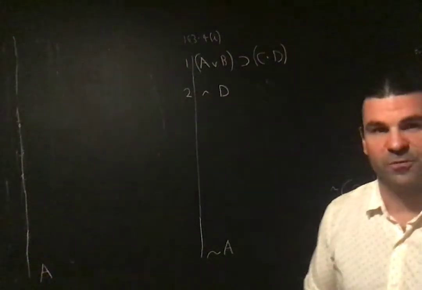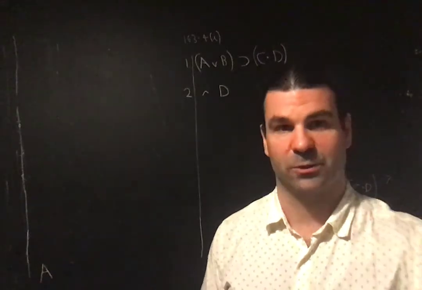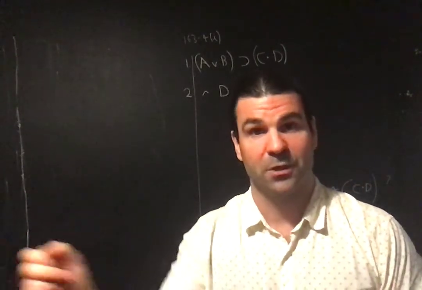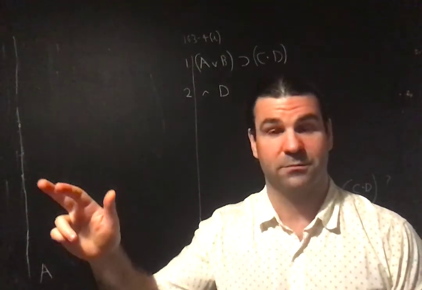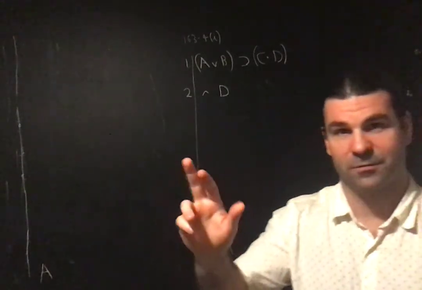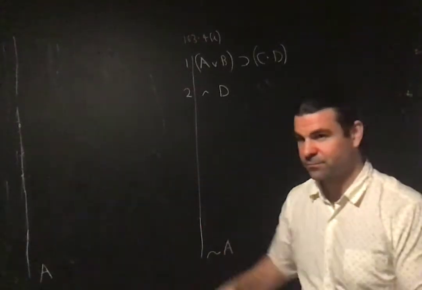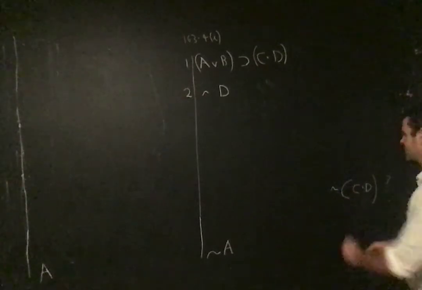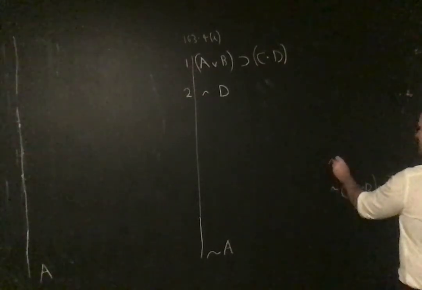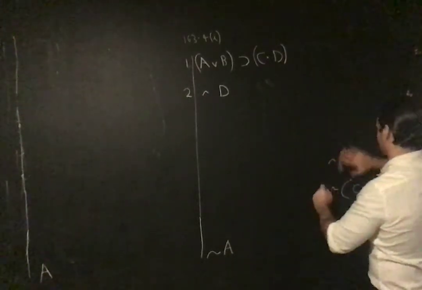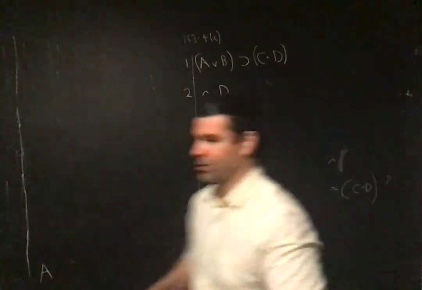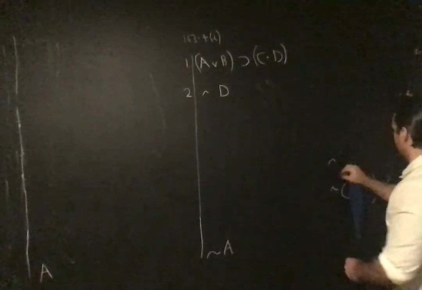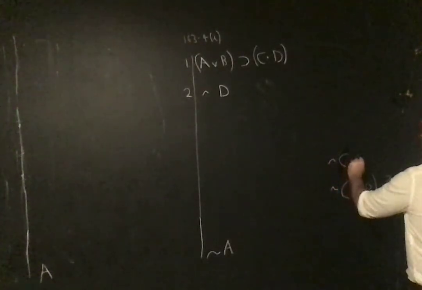Like pretty much all the proof bits, not all of them, not 11 like we saw, but many of the proof bits require the use of an addition trick. You add something different in each time. Sometimes you add a not Q for many of those conditional ones, or a not P. So what do I add? To figure out what I add, let me think this backwards. It's easy to think De Morgan's backwards. That's equivalent to not bracket, sorry. It's equivalent to not C or not D, right? Not C or not D.